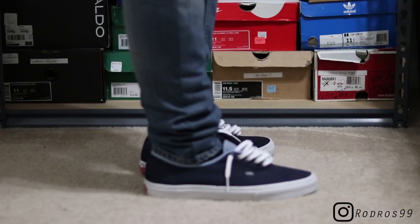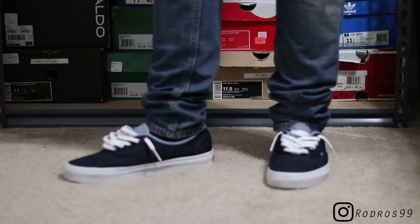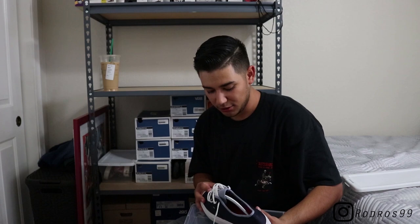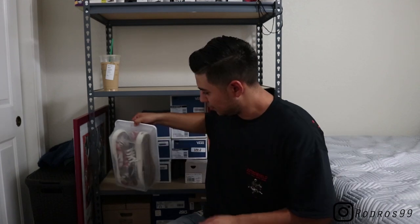Another pair of Authentics — I haven't worn these in a long time and I'm surprised. I need to break these out again. These are Vans Authentics in the nylon upper — navy blue nylon with a linen blue tongue, white laces, white midsole, gum bottom, and a red gum interior. Really simple. I think I got these at Nordstrom Rack.